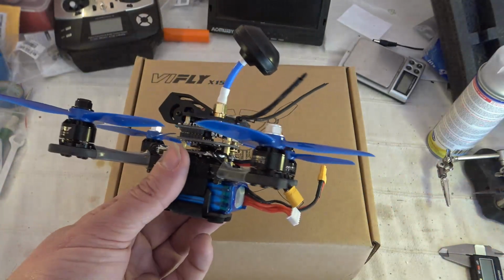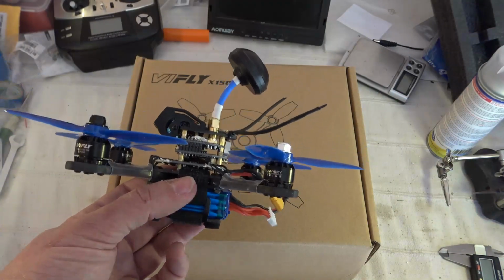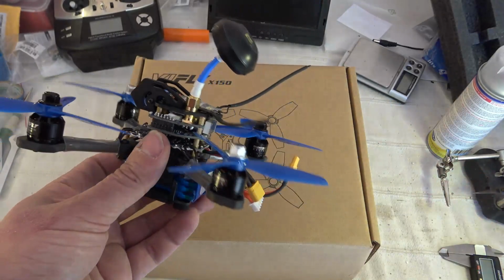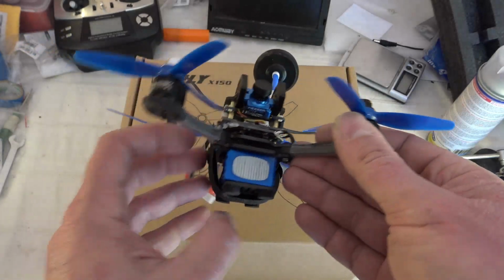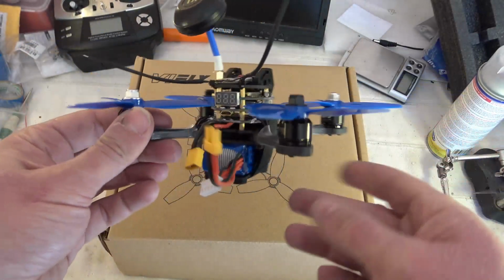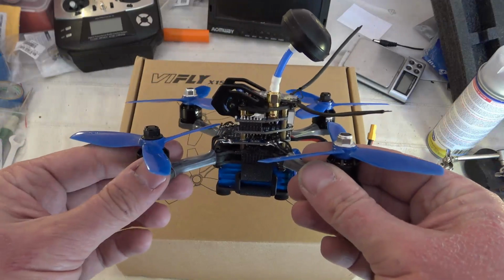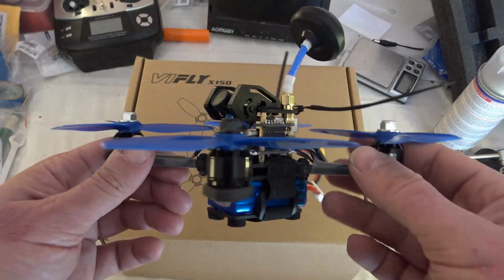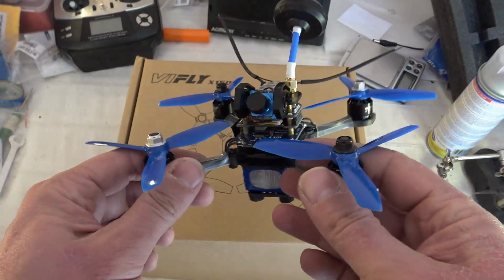I like the OSD information. Definitively, I don't see a lot of bad points for this machine. Maybe the absence of an OSD configuration for the Foxeer camera, but nothing else. And the battery strap, to be sure the battery is well seated if you don't want to see it ejected. Use the Velcro, or the Velcro will be worn out after 3 or 4 uses. I think an anti-slip rubber band will be much better.